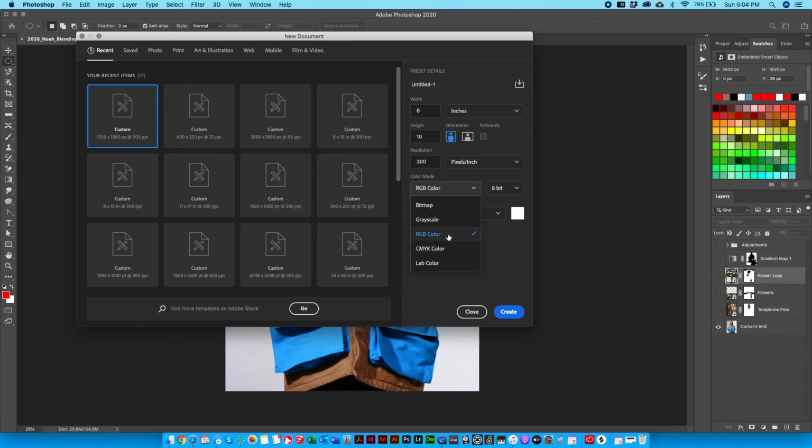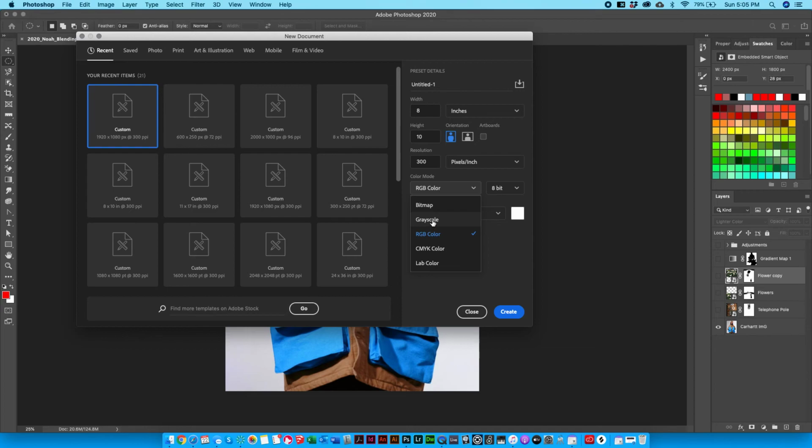It lets you know how it's going to look when it's printed, or else the printer will take care of that, and then it'll come out and you'll be really confused. You might also see a couple new things on here: grayscale, bitmap, Lab color. Lab color, you're not really going to use unless it comes up in the project. Usually, sometimes when you have to send things out to printers, when you have a really specific color, that might be coming up. But besides that, you're pretty much going to be sticking to RGB.